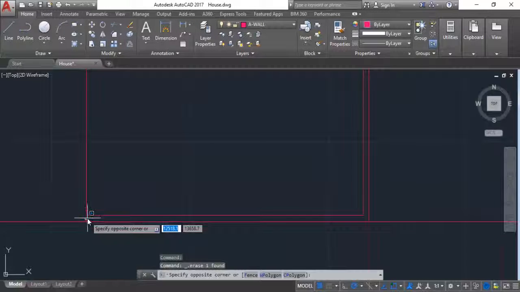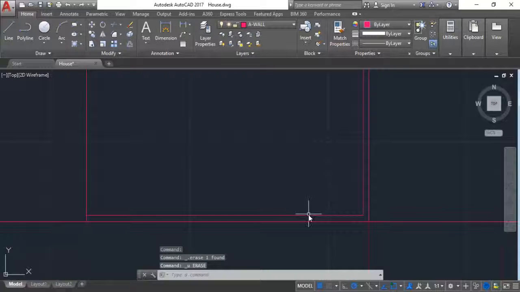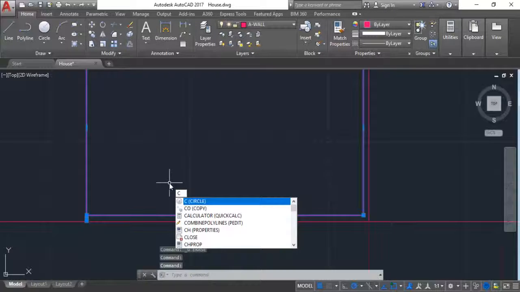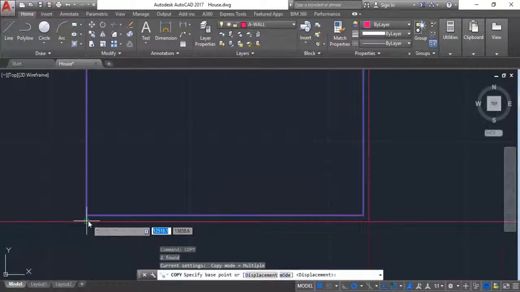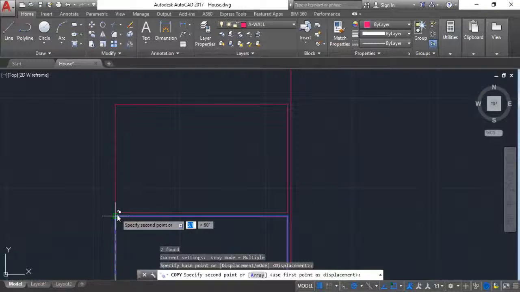And just like on the first wall, we're going to copy and paste everything, just like the first wall.